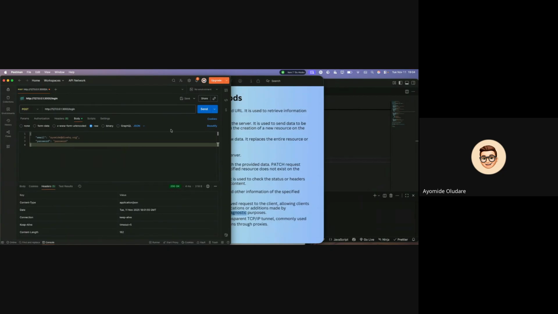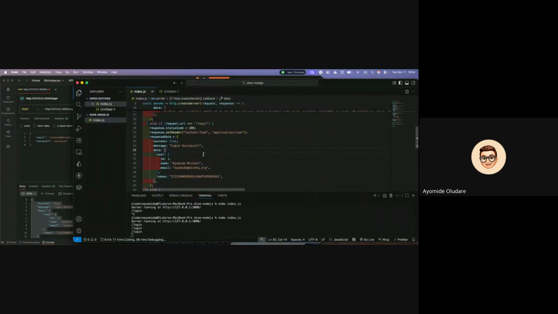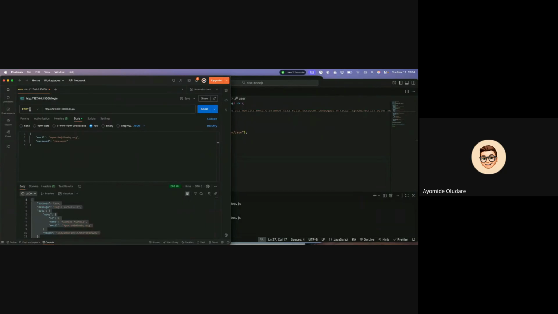So we want to send this data to the backend so that it will check if we have this user, and if we have it, we should be able to log in. First of all, we've established that we are using a post request here.